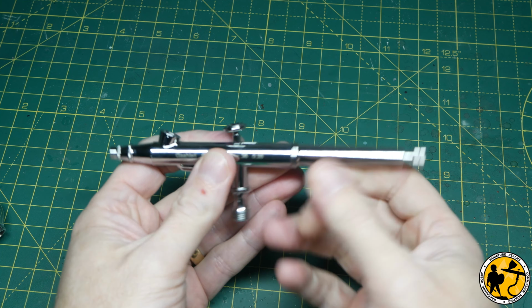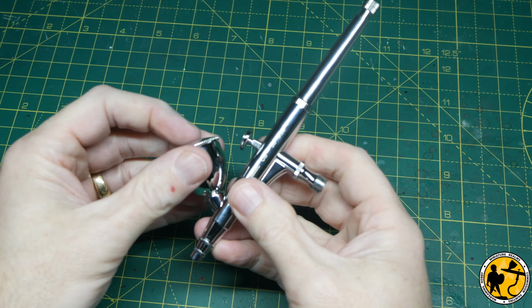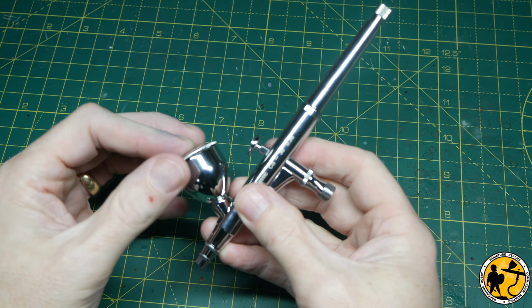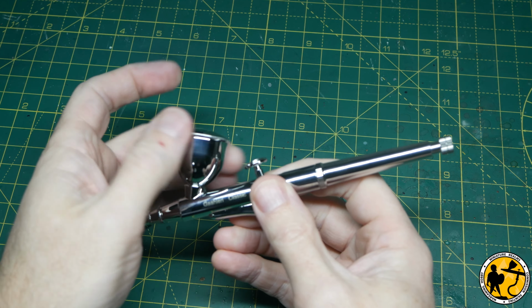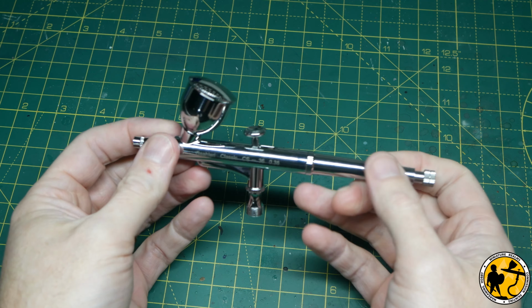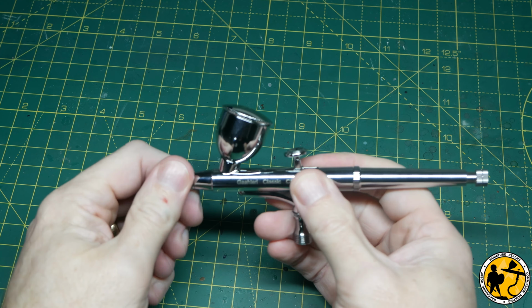The needle's fine, the nozzle's good as well, and you can pick up replacements for all their needles and nozzles on their website and through their Amazon store now, which is really handy as a commission painter that does need to replace those things. If you're a casual painter, if you look after them, you never really need to do it.